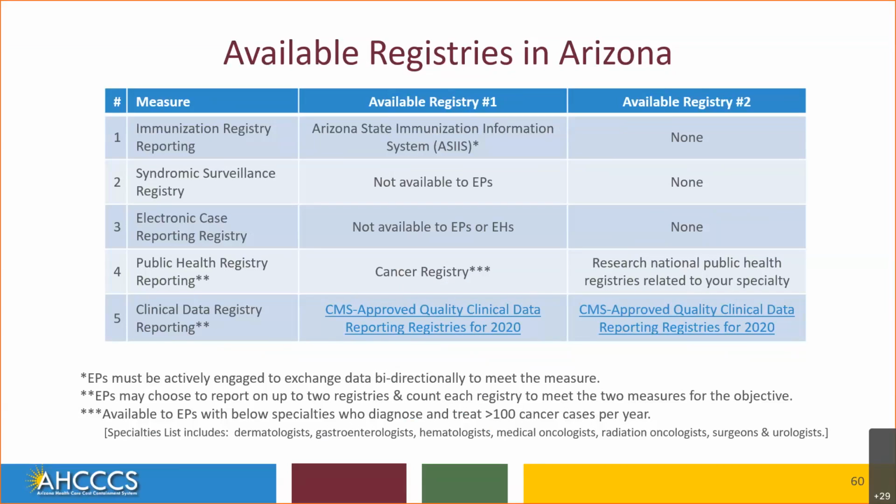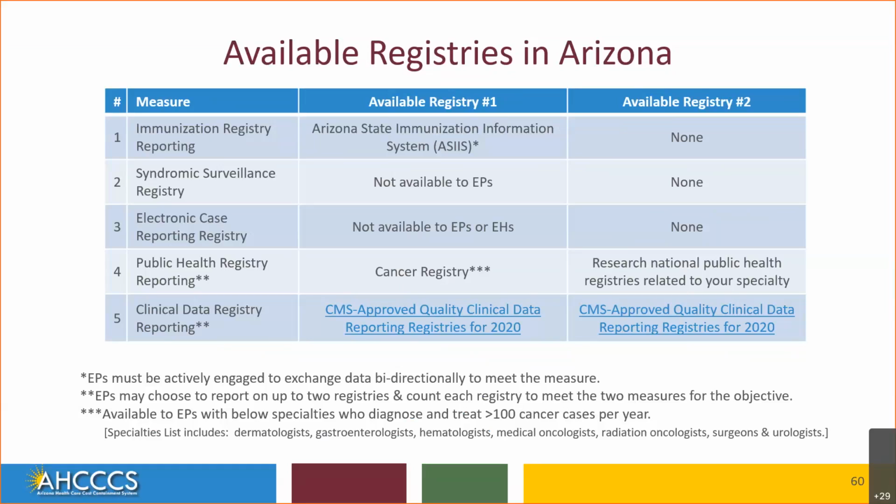For public health registry reporting, Arizona does have the cancer registry. It's only available to EPs with the specialties listed at the very bottom of the slide, who diagnose and treat more than 100 cancer cases per year. So keep that in mind. That is a requirement to submit data there.